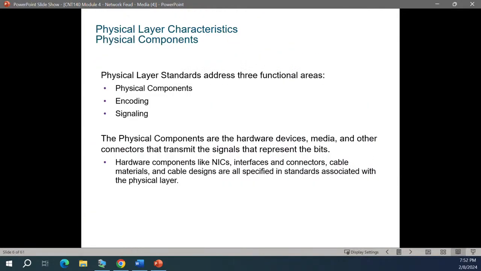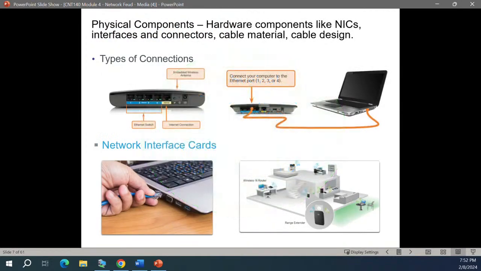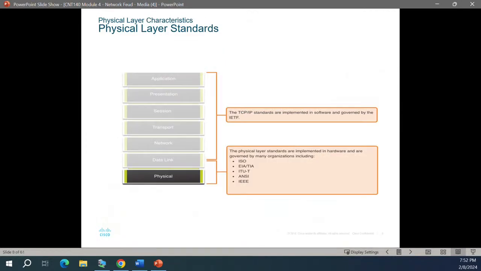Here are the different physical layer standards, just three. Yeah, we've talked about this: the physical components, a NIC card, right? The cable, RJ45s, yada, yada, yada. Encoding and signaling, so we've talked about those things, so we have a pretty good understanding of that. It's all the physical components. I feel like the physical layer is, again, kind of a layer that we interact with more, along with the application layer. The layers on the ends are easier for us to know a little bit more about because we're interacting with applications, we're turning our computers on, we're plugging cables in, stuff like that.